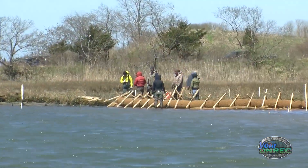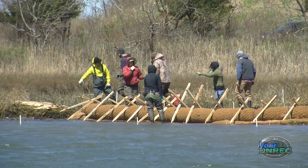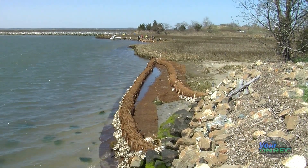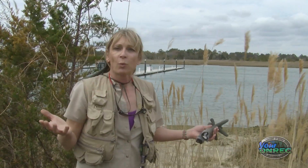We're really excited because we think this is yet another alternative that property owners, state agencies, and coastal communities have — to do things that enhance the ecology, not degrade it, but also reach the goals that are so important: coastal flood protection, fish and wildlife habitat, and water quality.